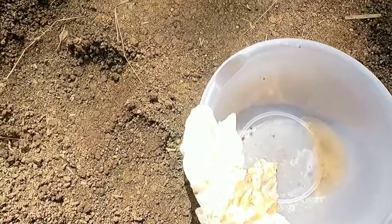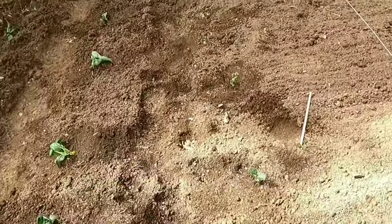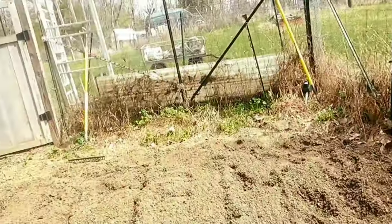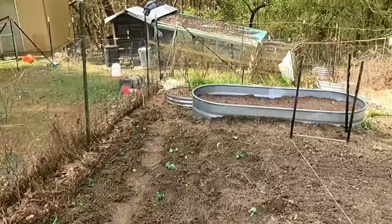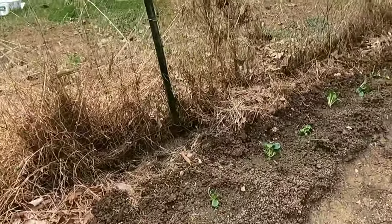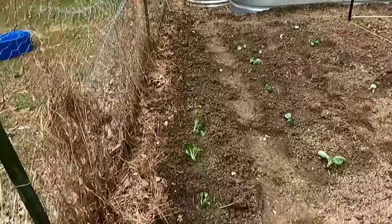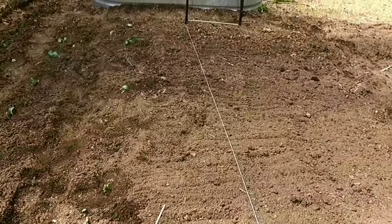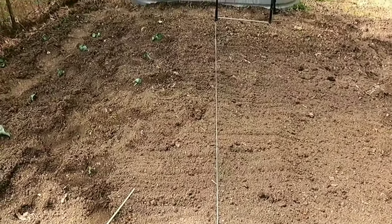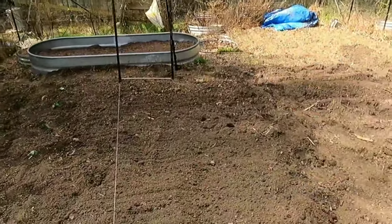Once I have that done — I kept the wet paper towels because I reuse them, I've got more plants to go from the Aero Garden out to here. Now my garden is not square — it's kind of rectangular but the corners aren't square. The way I run my rows I try to keep them relatively even, but as you get farther down it starts to look wonky. Like this looks like it's not straight, but it is. It's the same distance from that row to that row, that row to that row, and the same from there to there.